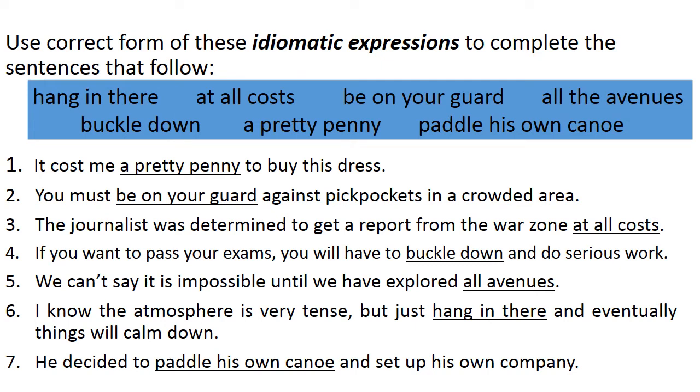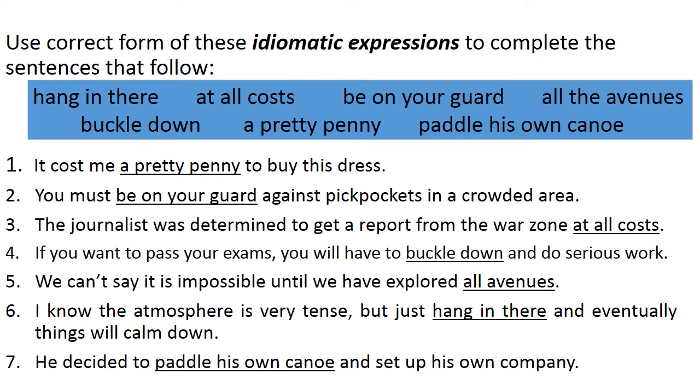Moving on to the second one, you must be on your guard against pickpockets in a crowded area. So be on your guard here means you need to be careful against the pickpockets in a crowded area. Moving on towards the third one, the journalist was determined to get a report from the war zone at all costs. Here, at all costs means the work which needs to be done.